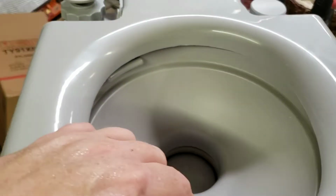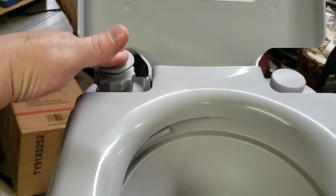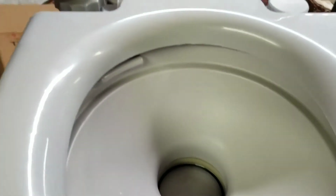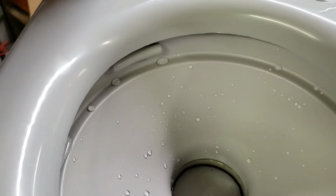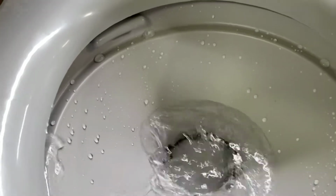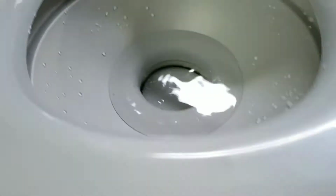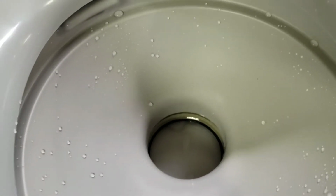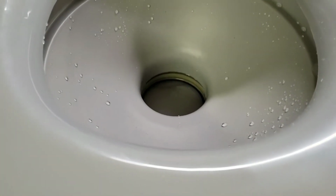So you've done your business. You want to flush. How do you do that? This pump here draws water out of the tank and sprays it from the dual sprayer. Let me demonstrate. Like so. And then to get it to go down, pull that lever out and see? So anything you had in there has now gone into the holding tank.